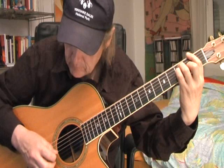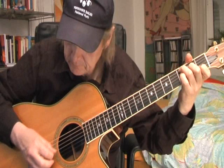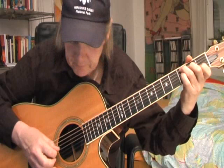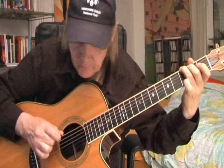Here it is. Then I play the melody on the D string, 2nd and 3rd fret. I leave the C major where it is and add my pinky here on the D string, and then go back to the G major chord and have the melody here on the D string, and I play up to that point again.